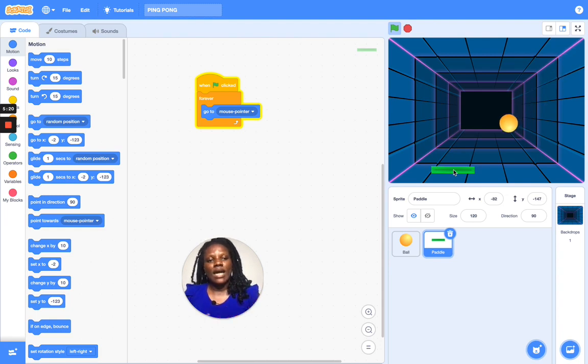I would also be adding bonus lessons to this, which involves being able to put a score. So anytime you get the ball to bounce, you get a score, and also if the ball falls down, you get a game over. All right, so yes, that would come in a bonus course.